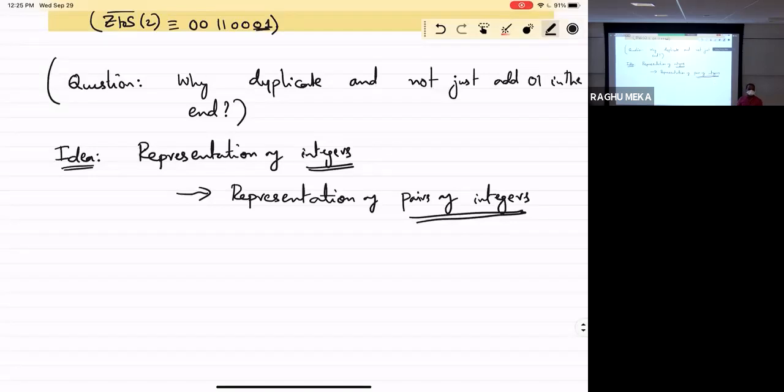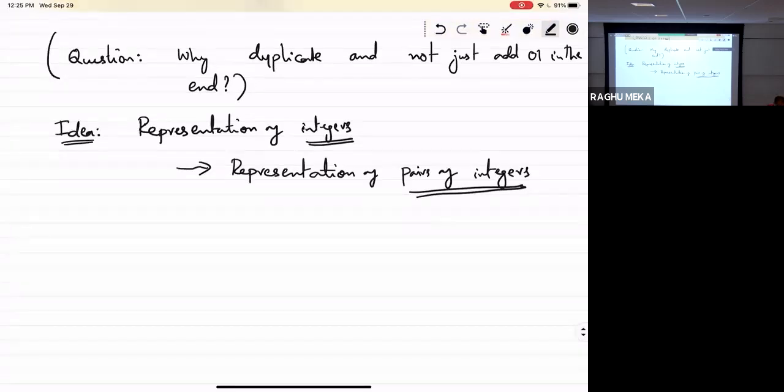But what if someone comes and says, give me a representation for triples of integers? What do I do then? If someone says, give me a representation for maybe a list of integers, all your scores, how do I represent them? Right, so we can do that, and we can do that only because we did this duplication and ending in 0, 1.